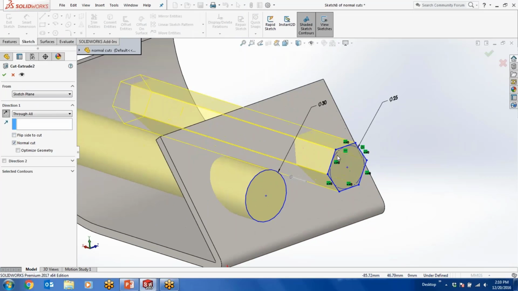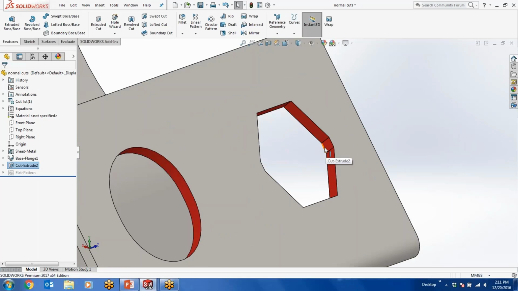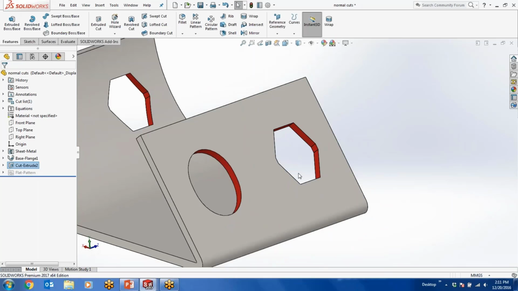Right here you can see that this was a hexagonal shape, and then you have this circular profile here. Now in 2017 you have the option to optimize the geometry. So that's going to take into consideration something that could actually pass completely through this material and change that profile just a little bit. So now you can see, rather than coming to that sharp edge, there's now this optimization here that will allow that hexagonal part to pass completely through.